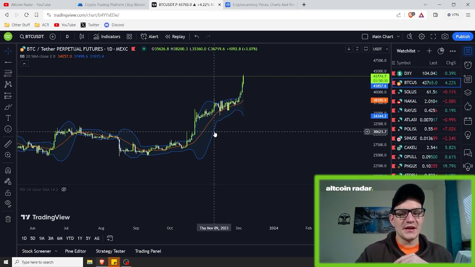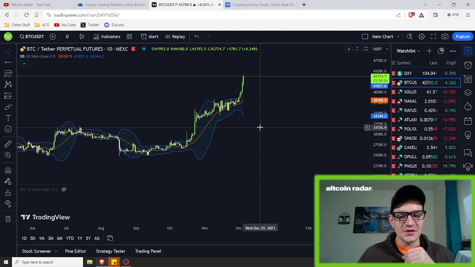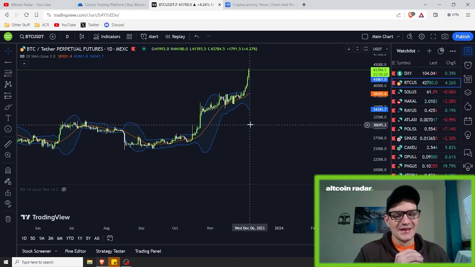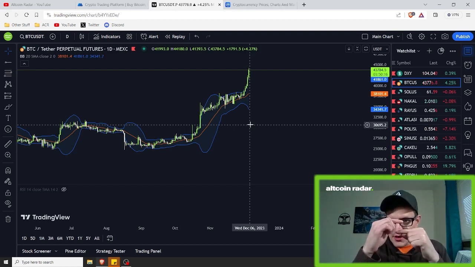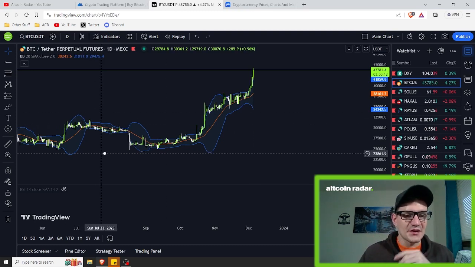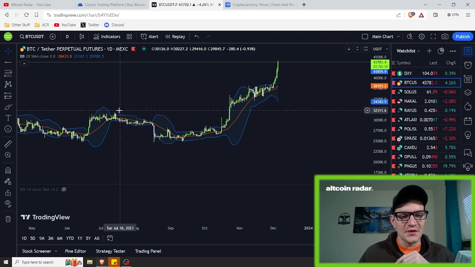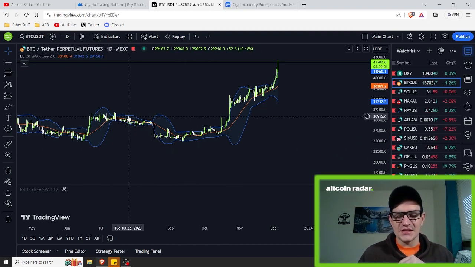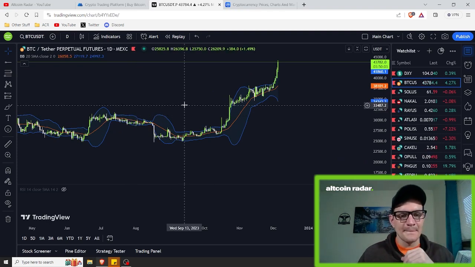All right, so let's go ahead and take a look at these bands and see some of the most common ways that you can use them in your own strategy, all right? The first thing I want to talk about here is the squeeze, okay? The squeeze is typically when the Bollinger Bands start to get super narrow, okay? And when I'm talking about narrow, you can see them right here, all right? We've got narrow right here. We've got narrow right here. That's what I'm talking about when I'm talking about the squeeze, okay?